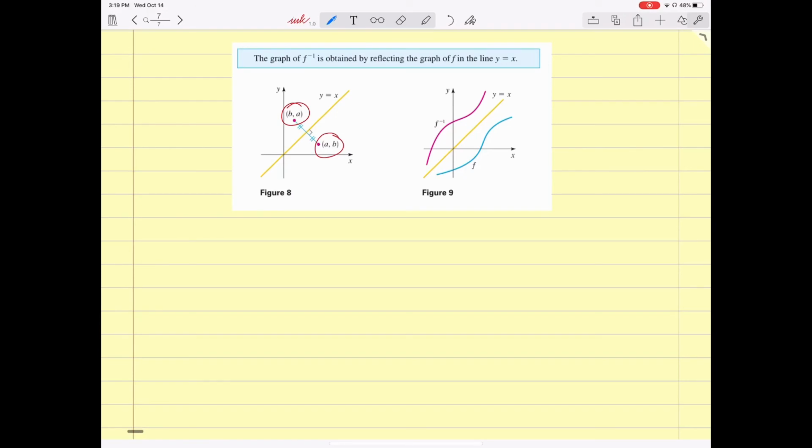if you have an X and Y value, and let's call the X and Y value 3 and 4, then in the inverse function, those would just switch to 4 and 3. So that would be a point on the inverse function. If you graph all of those points like that, you're going to get this image that's in figure 9 here. These two functions are inverses of one another, and visually, they're just reflected over this line y equals x.